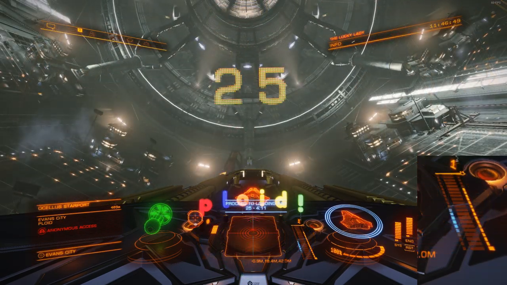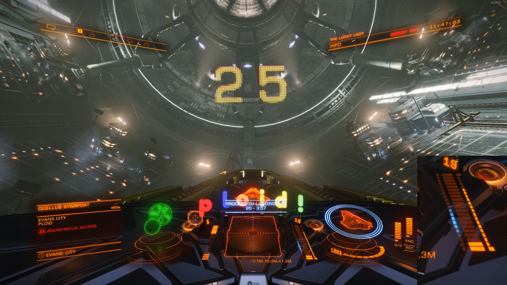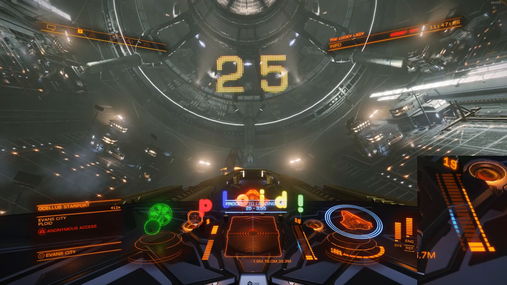So for our next test, we're much closer to the pad now. This is going to make the effects much more obvious. First one we're going to do is just flight assist off on its own. And as we know, we should hopefully stay still. Okay, we are moving slightly here.